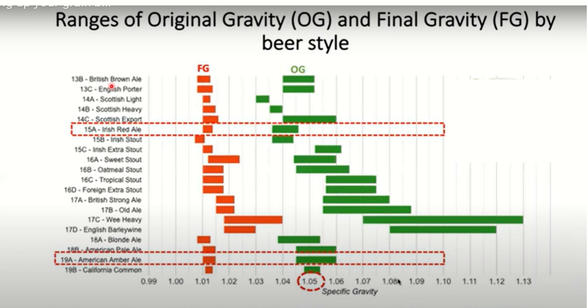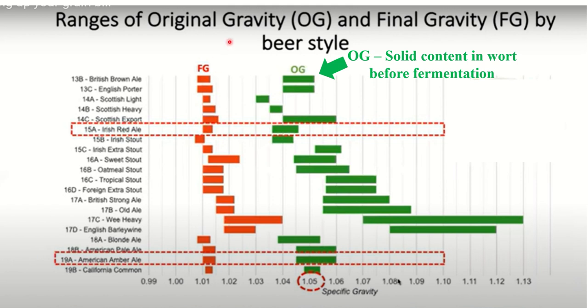So now we will be concentrating on calculating the grain bill, in other words, the amount of grain required to produce a given volume of beer with a certain concentration of alcohol. It was told to you in the last lecture that the plan was to prepare an Irish red ale with a slightly elevated alcohol concentration compared to the American amber ale. To design such a beer, you were introduced to this chart, which shows the original gravity and final gravity of various beers.